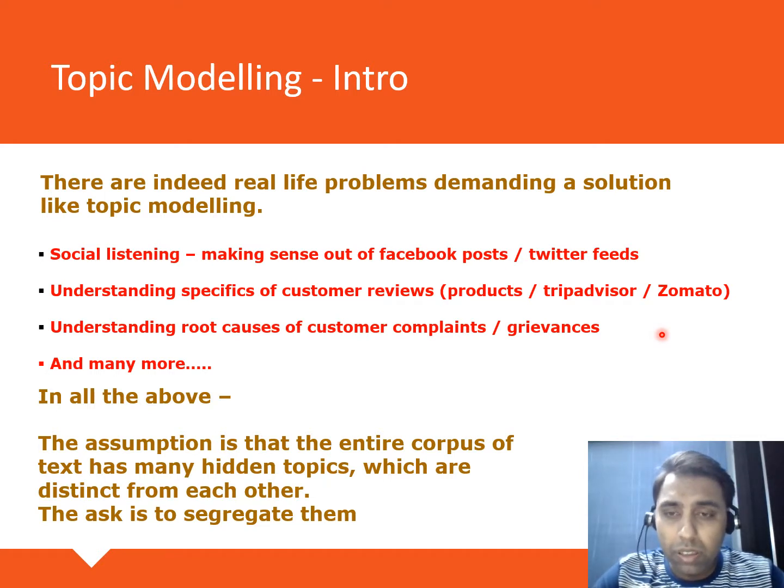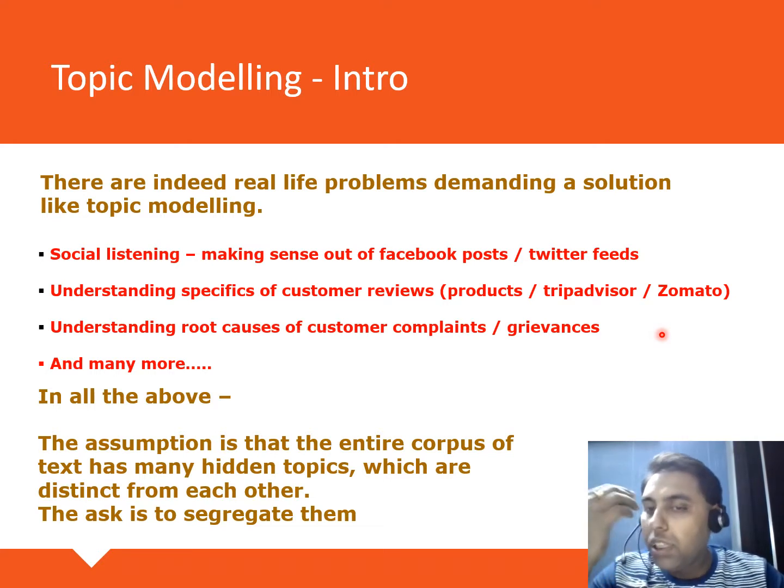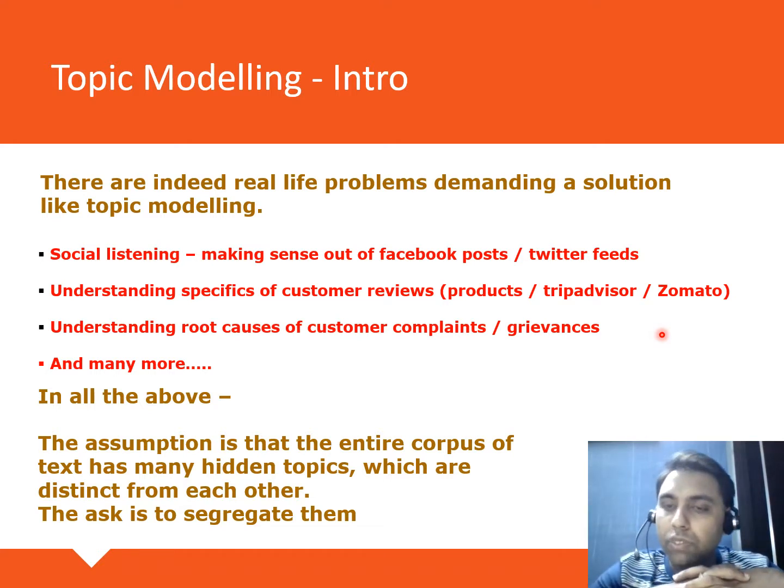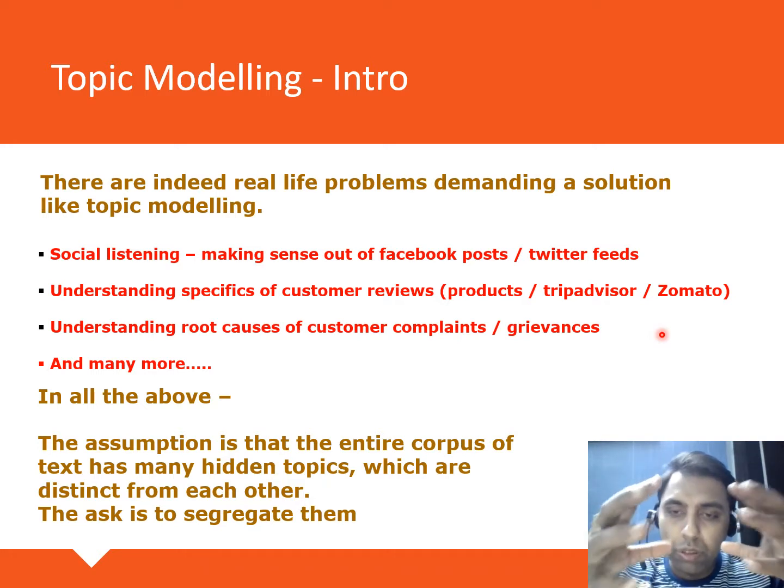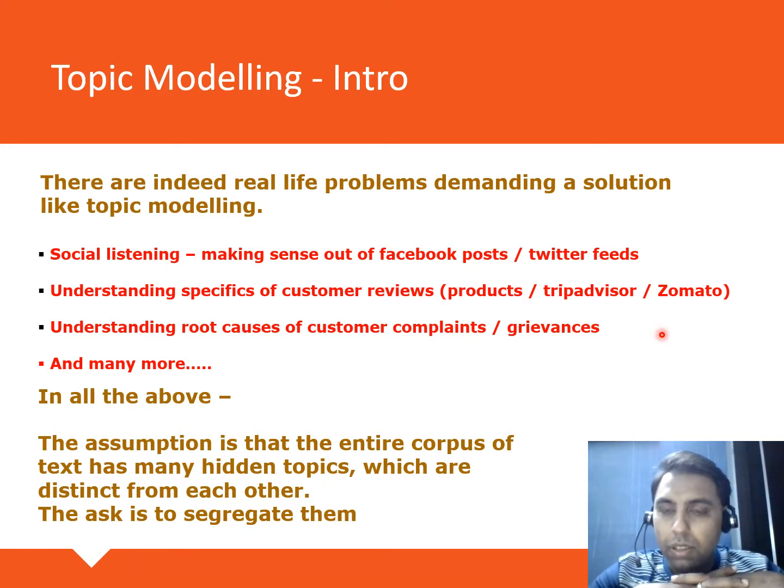To give a more specific example, let's say I look into TripAdvisor reviews. If you are the owner of a hotel which is listed on TripAdvisor, and it has a good number of reviews posted there, you will optimally want to look at those reviews and group them into certain groups. One of the groups is, let's say, about how easy it is to book your hotel or find out accommodation availability. How are people talking about the booking process?